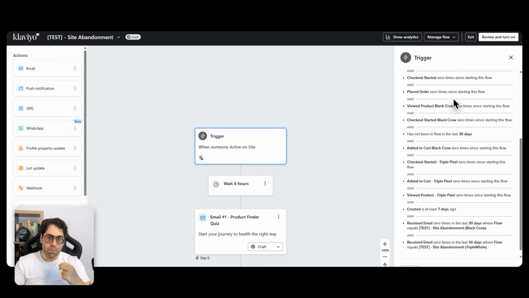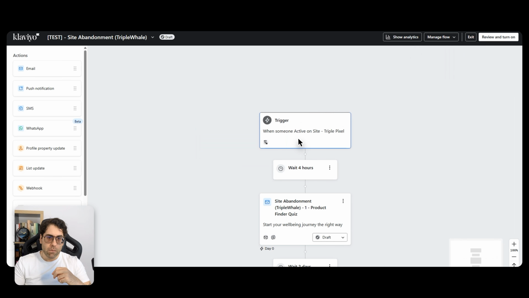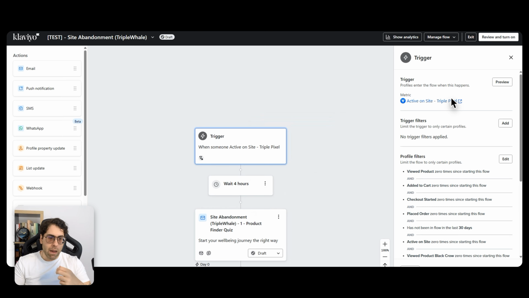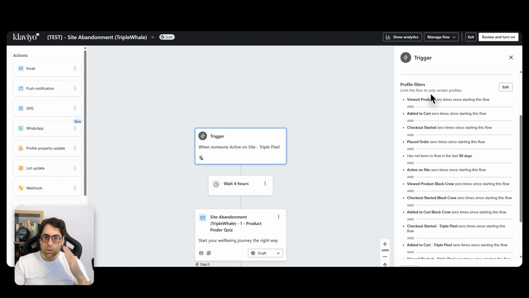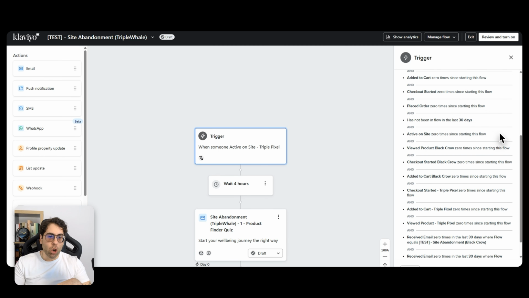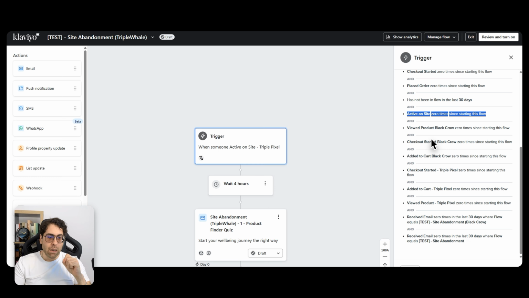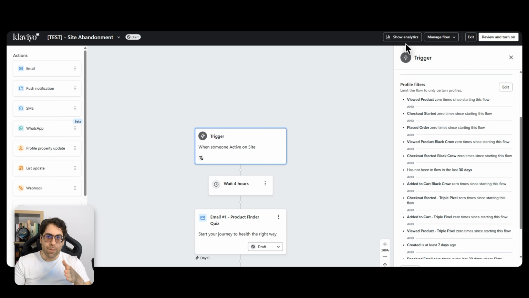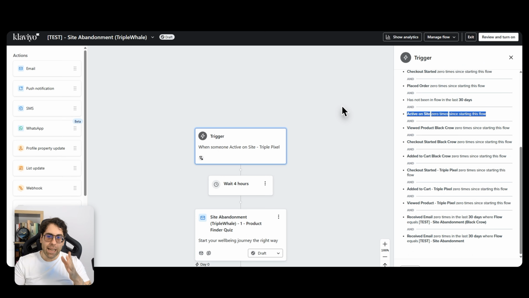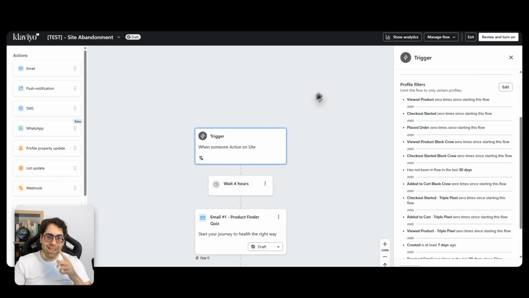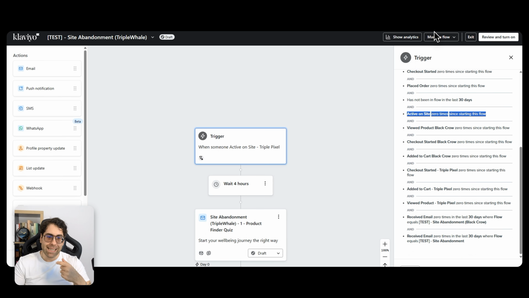And you want to make sure that this has priority over the other automations. How you do this, you go to Triple Whale, which is our priority number 2, and you have the exact same metrics, but then on top of this, you say active on site 0 times since starting this automation. What this would do is that it would cause people to receive this first as the first priority, and people to receive this second as the second priority. So if this doesn't capture them, they will basically receive this.